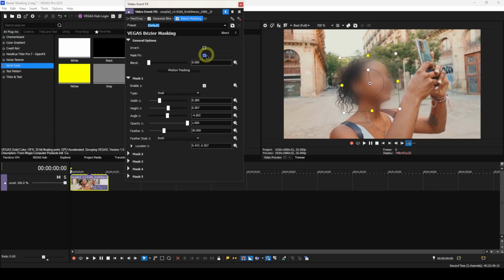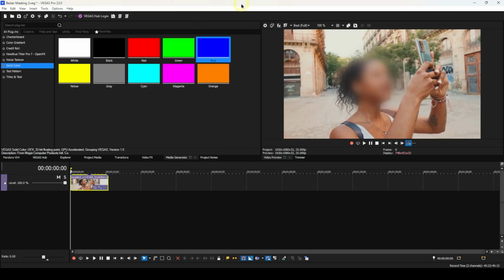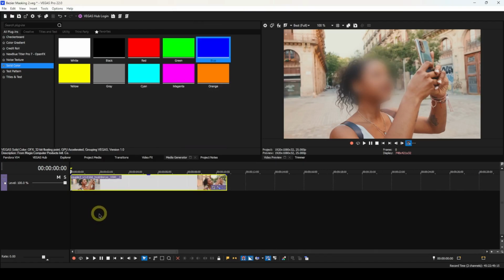You can now adjust the mask further before closing the UI. I'll play the video.